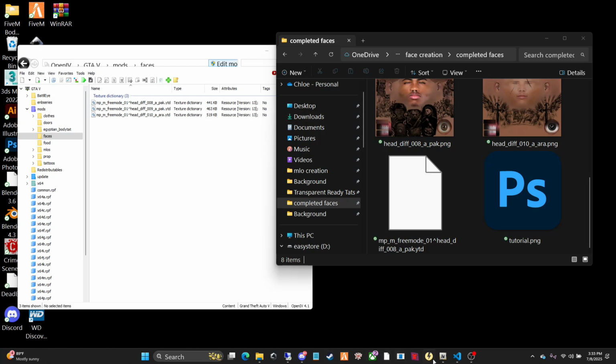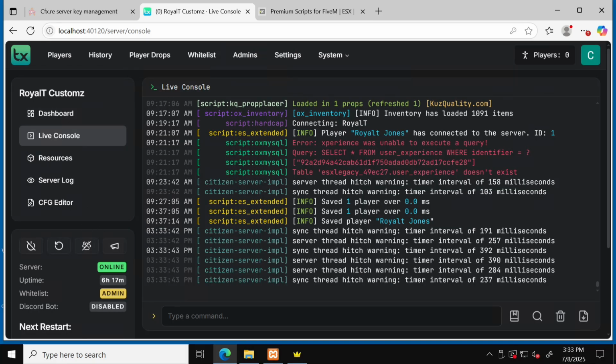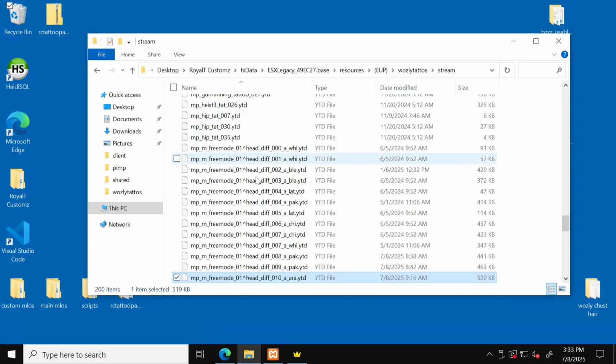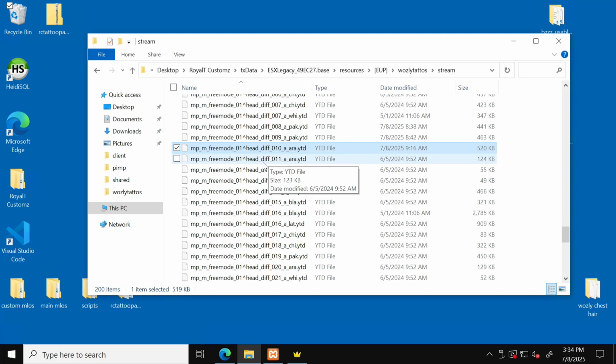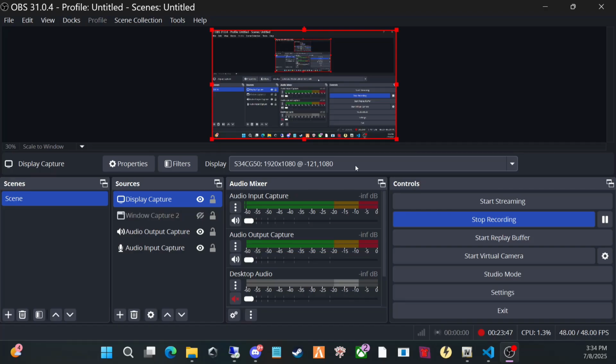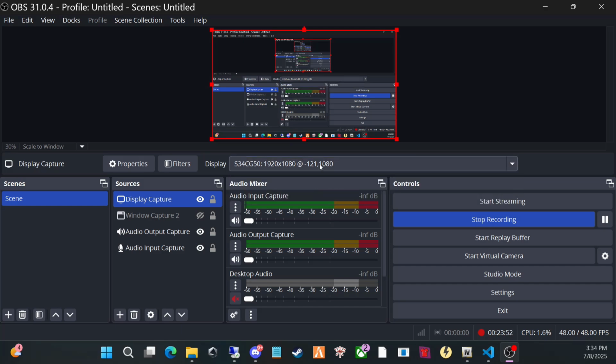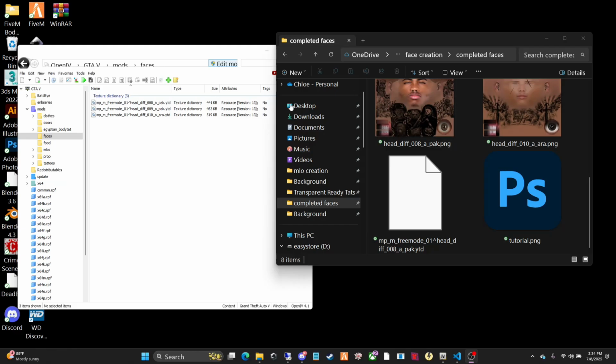Okay, so it's already up. Thank you, God. So in mine, I just found where my heads and stuff were, and I just copied and pasted one of these files, right? And then let me switch back to my other screen, and I just put it in here.